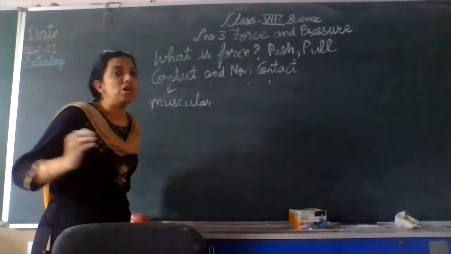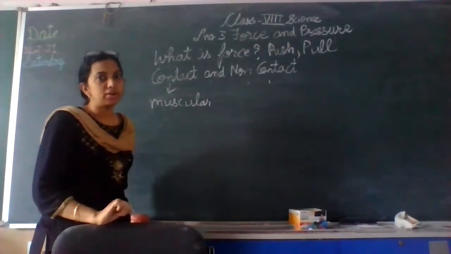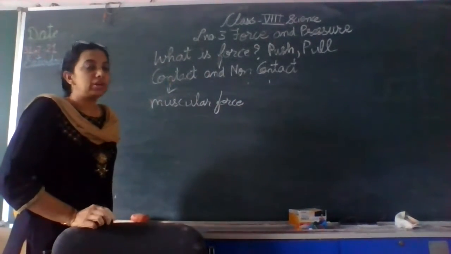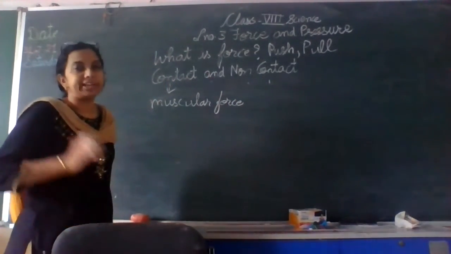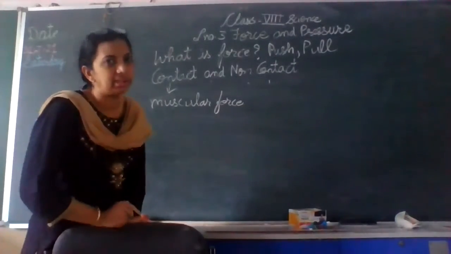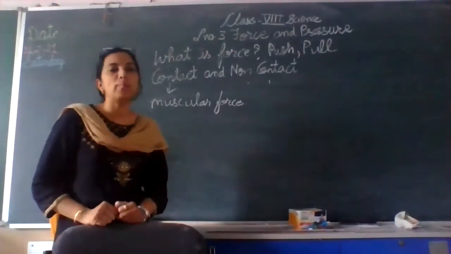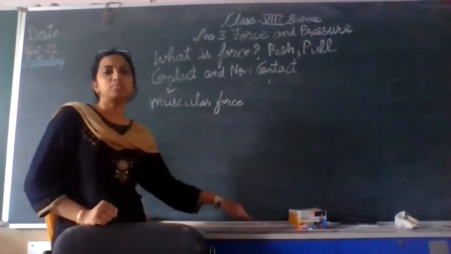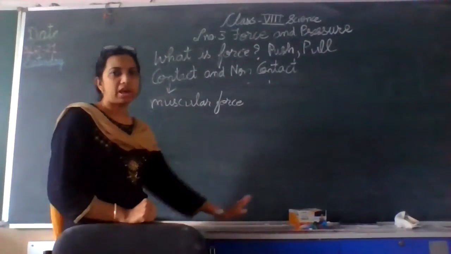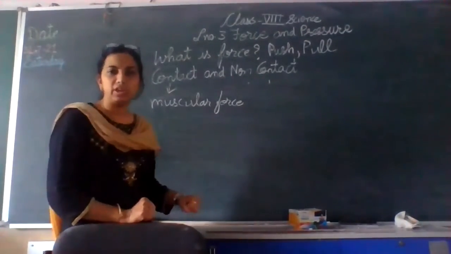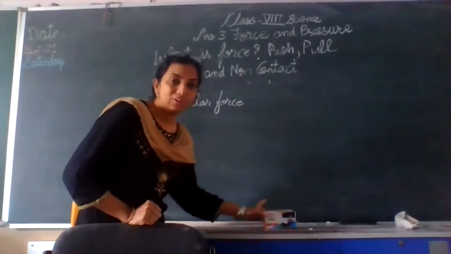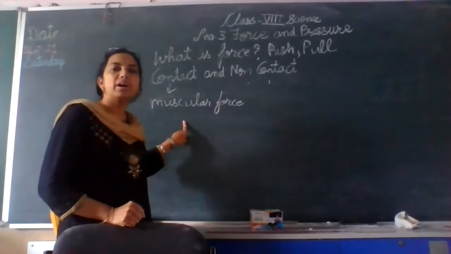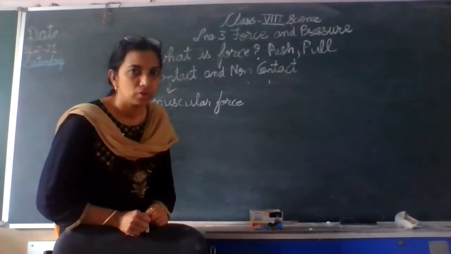Now, bullock carts are pulled by the bullocks. Muscular force is a type of contact force because directly it is in touch with the force applying, isn't it? The object is showing movement only because of direct contact. Without contact, I cannot move this box of chalk. Is it possible? I will say push, push, go, but it will not go. I will have to be in contact with it and push it. Then only it will be moving. So this is where muscular force is acting. Are you getting?